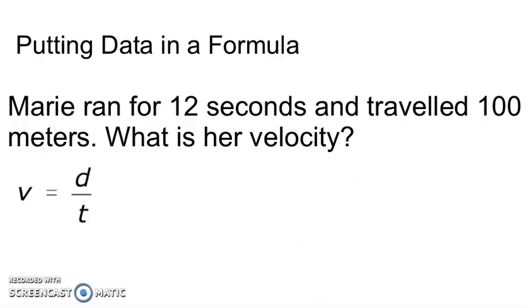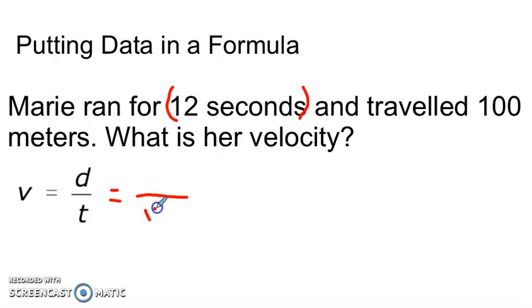What I want to do now is give you some examples of formulas that we have, and whenever you get to the practice page, this is kind of what you'll have. So the math part, I think, is the easiest part of it. You just look in the problem to find what you're looking for. Here you have velocity equals distance over time. 12 seconds, is that the distance? No, it's not the distance, but is it the time? Yes, it is the time.